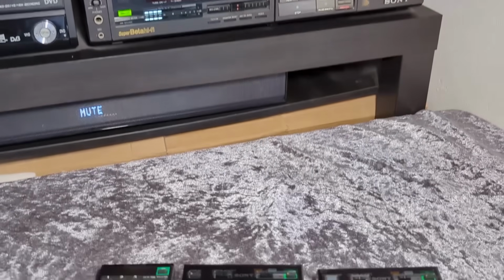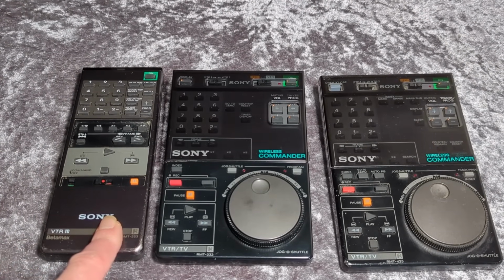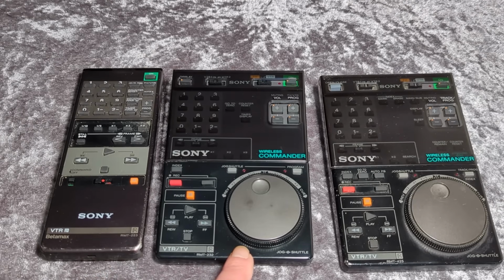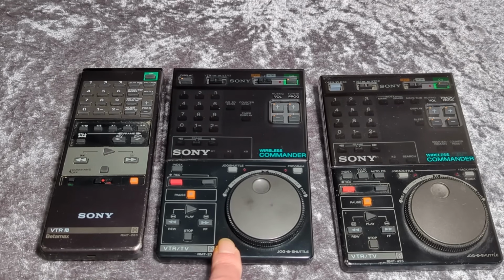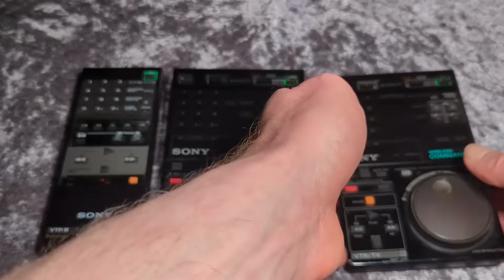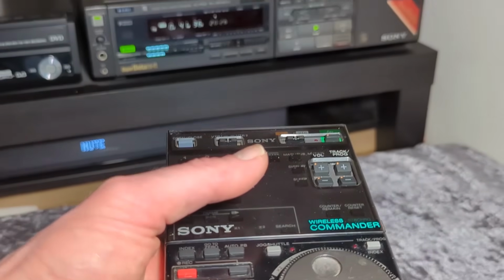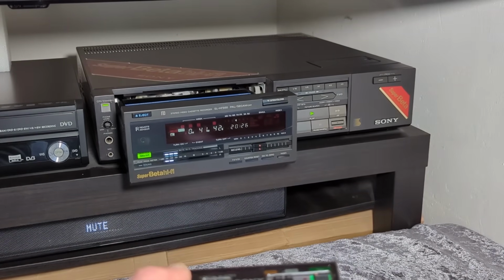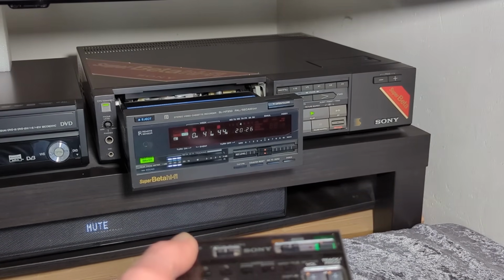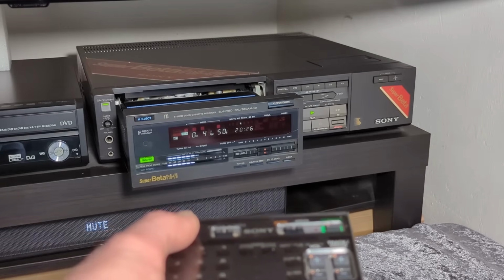So in the UK, as I understand it, they only came with this basic remote, with the full-featured RMT 232 being an option. I think in Europe it was actually supplied with this remote as standard. But did you know that the RMT 425, which came with Video 8 machines of a similar time, will actually open the skate? So cool. Bit pointless, but it's nice to know the code is there for it to be an option.